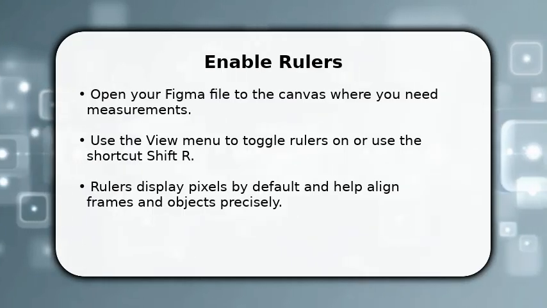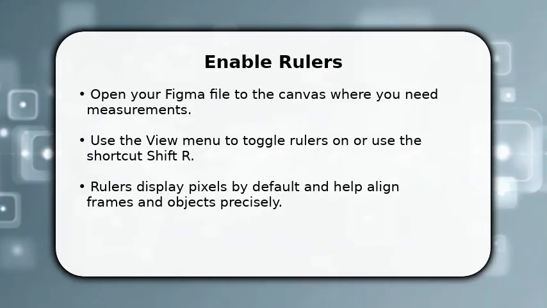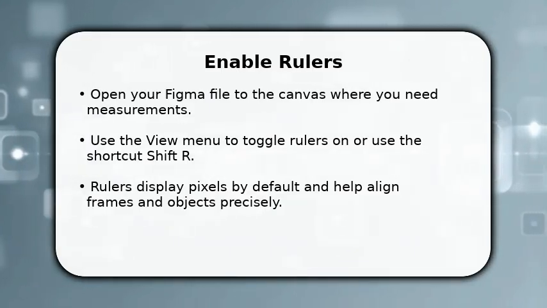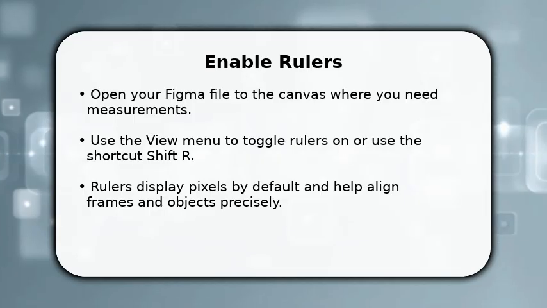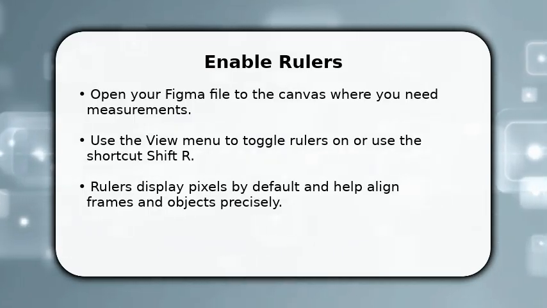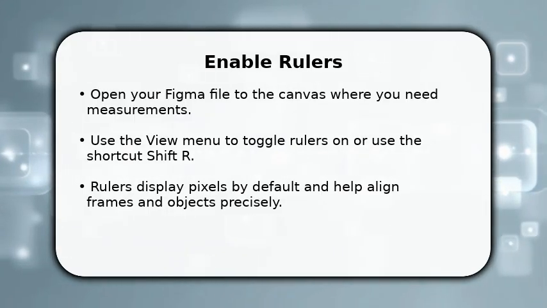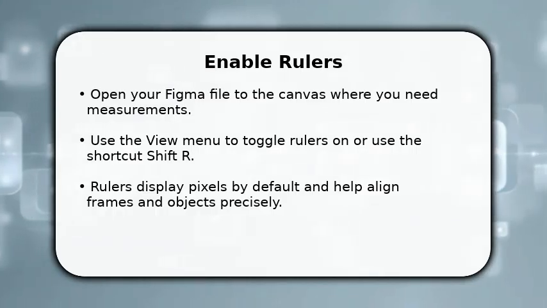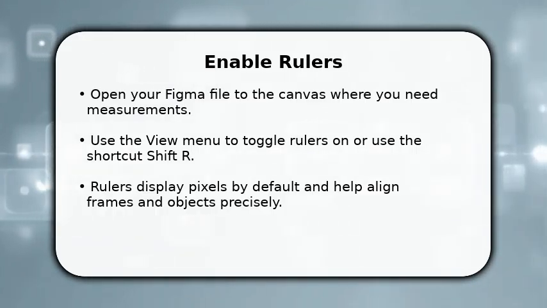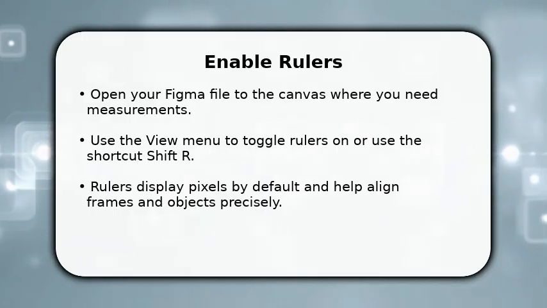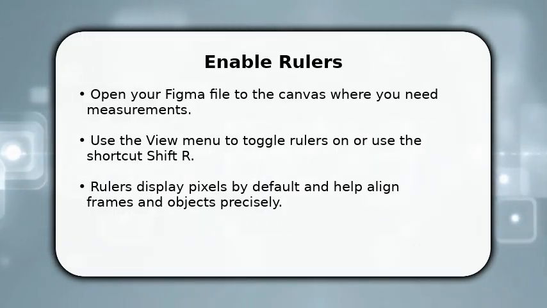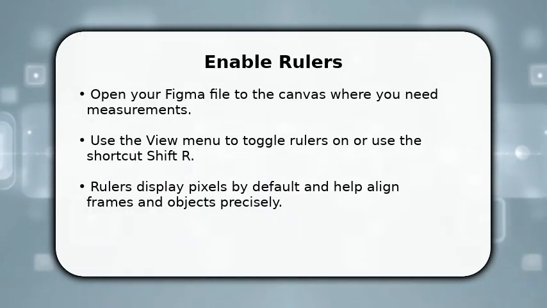In this video, I will show how to get ruler in Figma, full guide. Open your Figma file and press Shift-R to toggle rulers immediately, or go to View, Rulers. Click and drag from the ruler to create guides, and change units in the preferences if you prefer inches or percent. Use rulers with smart guides for precise alignment and consistent spacing in any layout.